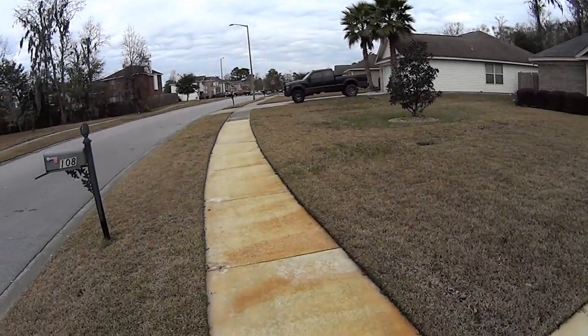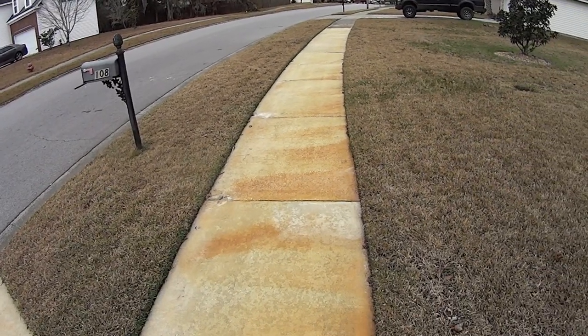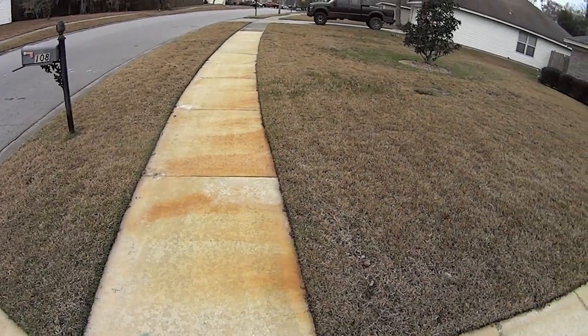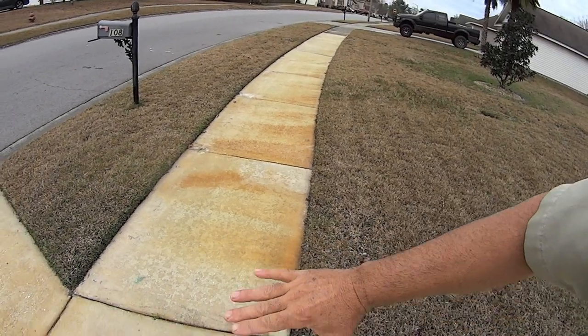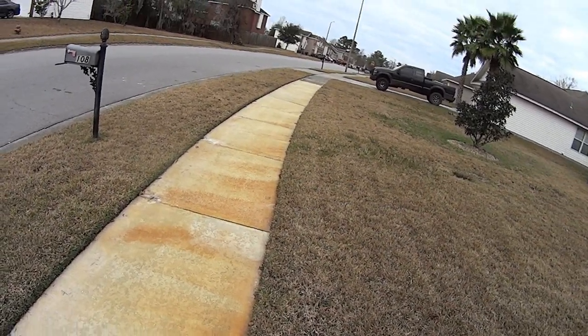Not bad. So we'll stand upwind, we'll spray it. It says it's safe for lawns, says it's safe for plants. But we'll go ahead and we'll spray the sidewalk with the pump up sprayer and we'll give it a few minutes. And then we'll come back and spray it again, and then we'll rinse it with a garden hose and see what the effects are.